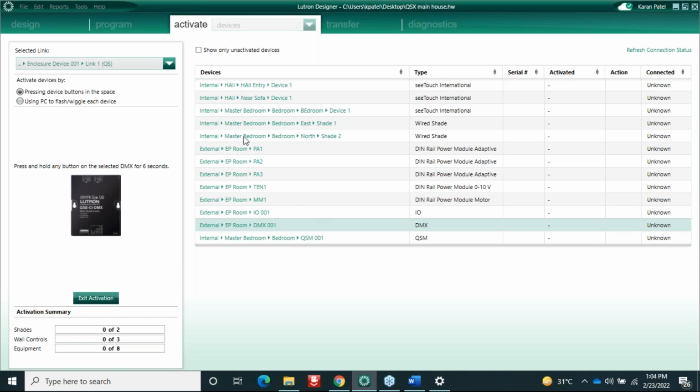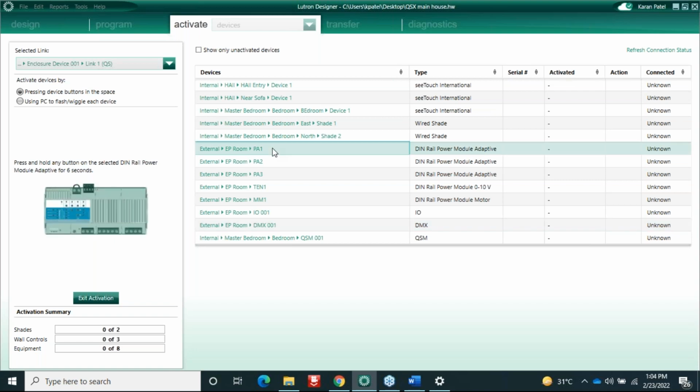So now what I'm doing is I will activate the PA1. As I mentioned earlier, when you install the module, you have to give a name to each and every module. So now I have given all the names like PA1, PA2 on those modules. Now I will go to the electrical panel room. I will press any button on PA1, right?